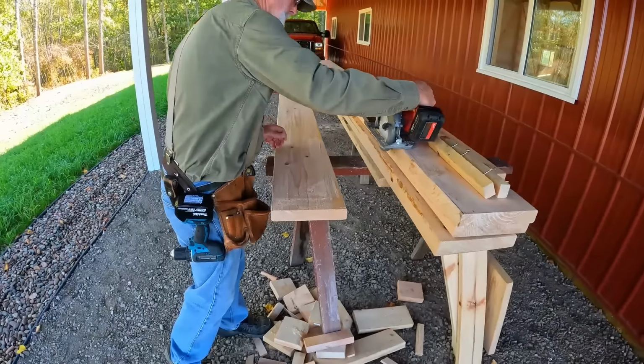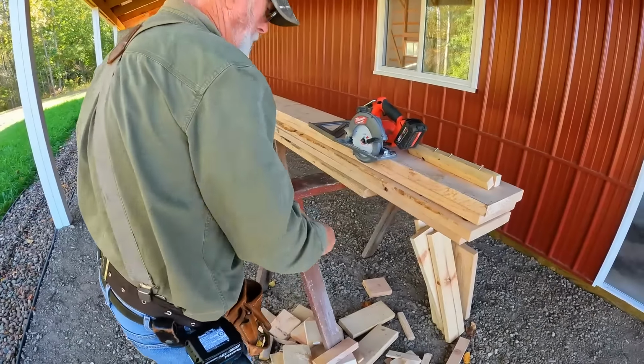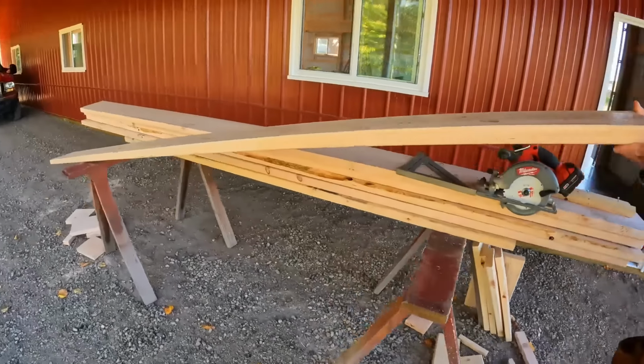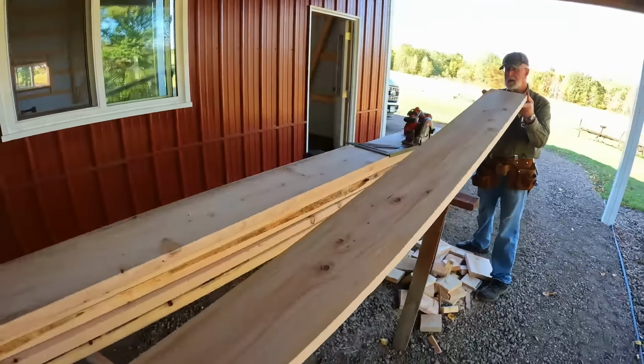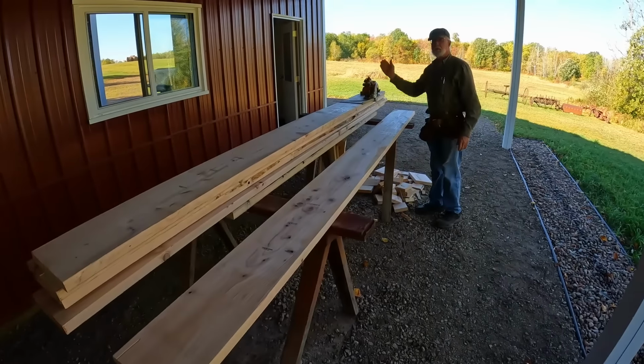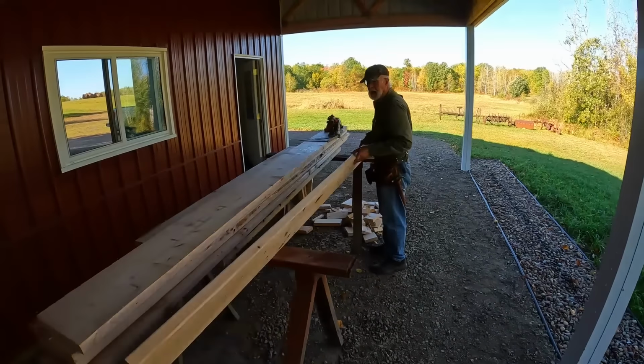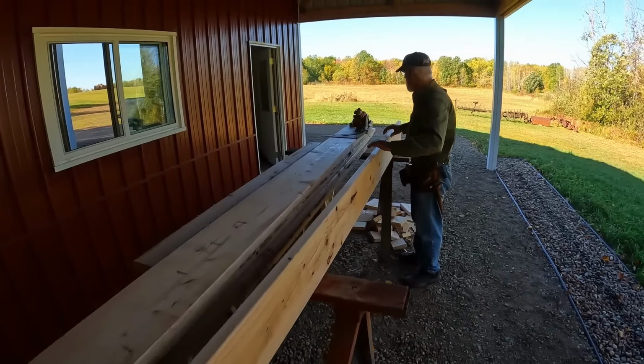Yep. Next thing you do is figure your bow. We're looking really straight. If you have a bow on the board, I always put that to the upper side. Yeah, because the weight on it will tend to flatten it down. Yep.